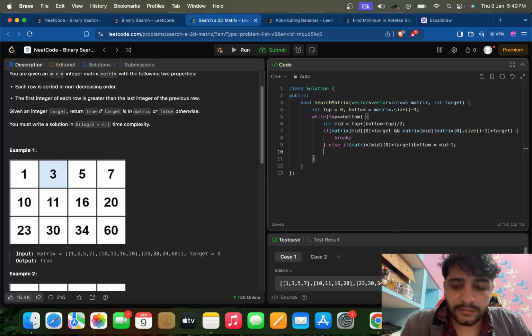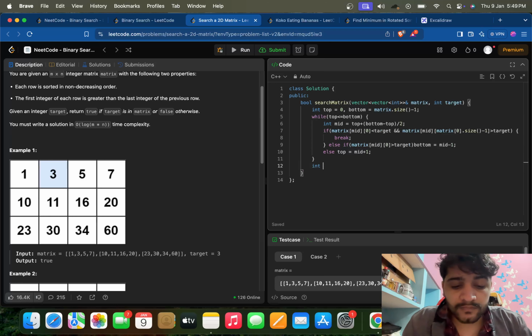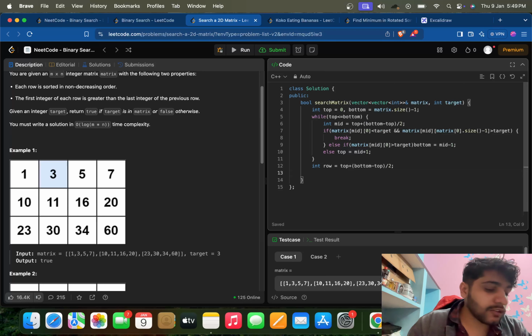And else top to be mid + 1. In this way we get the row number, and that will be top plus (bottom minus top) by 2. We got the row.